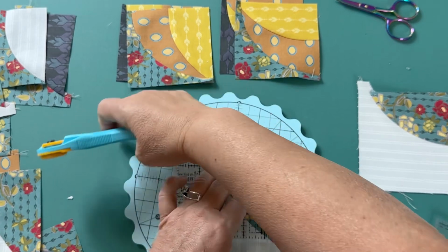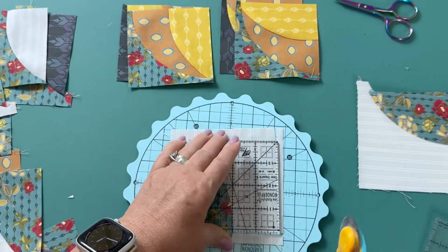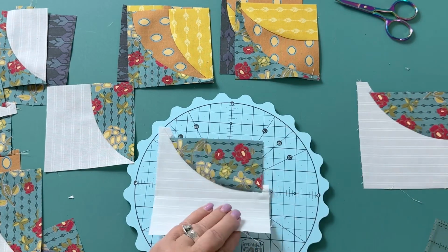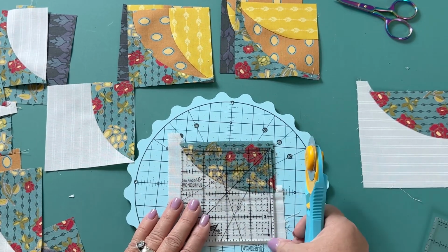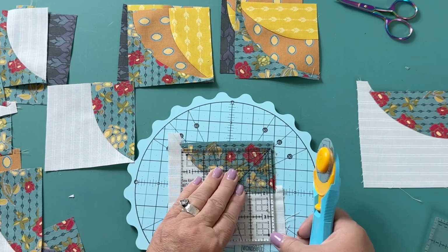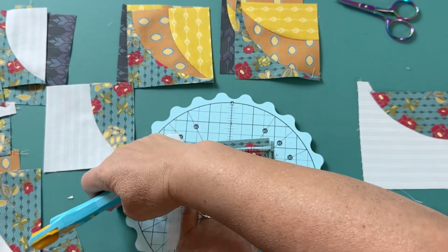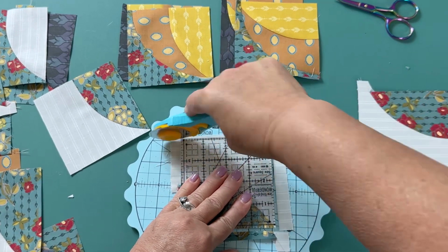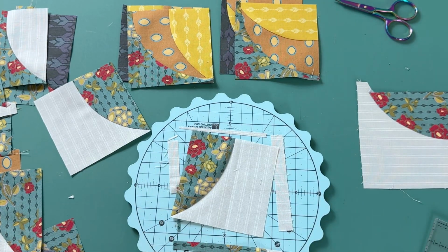Trim 2 sides. Rotate. And trim your other 2 sides. Okay, that is our CF. And then we also have it the other direction. So here our 2-inch mark on the right. And then our blue dot or our black dot is on the curve. And square it to 4 inches. Okay, now we'll finish squaring up all our blocks.